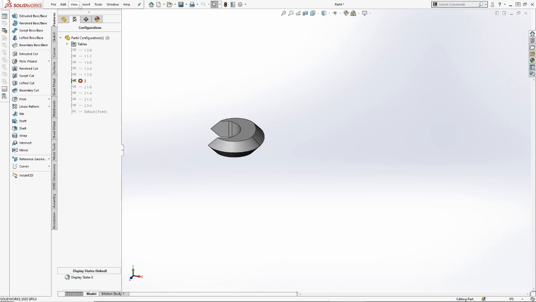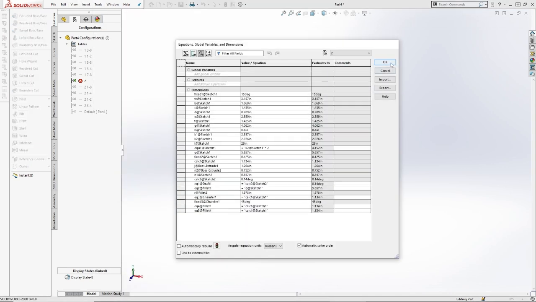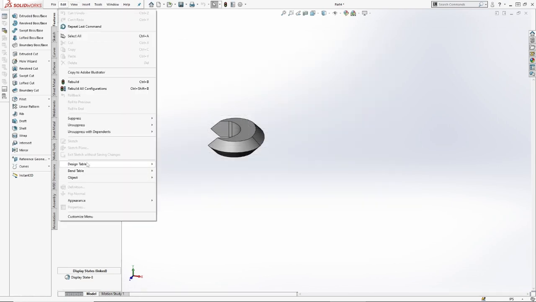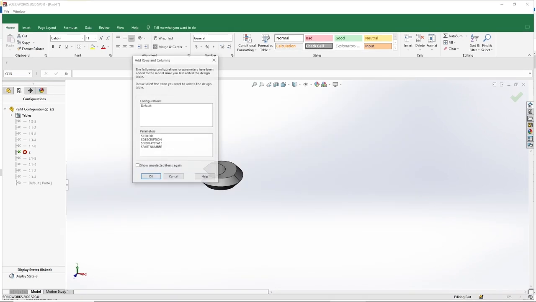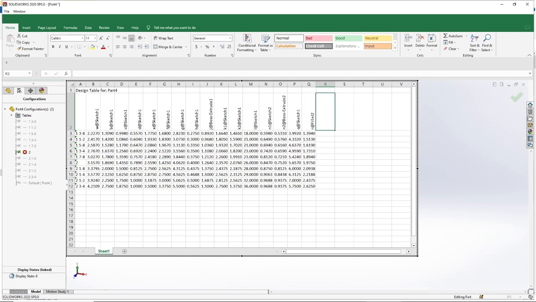It was our 2. Edit, design table, edit table. Two inch is 6 right here. So let's step through it.